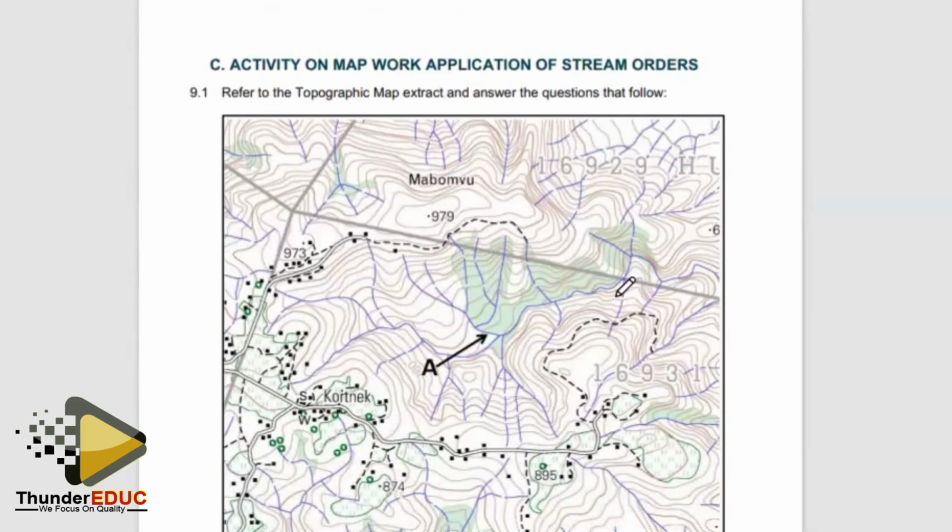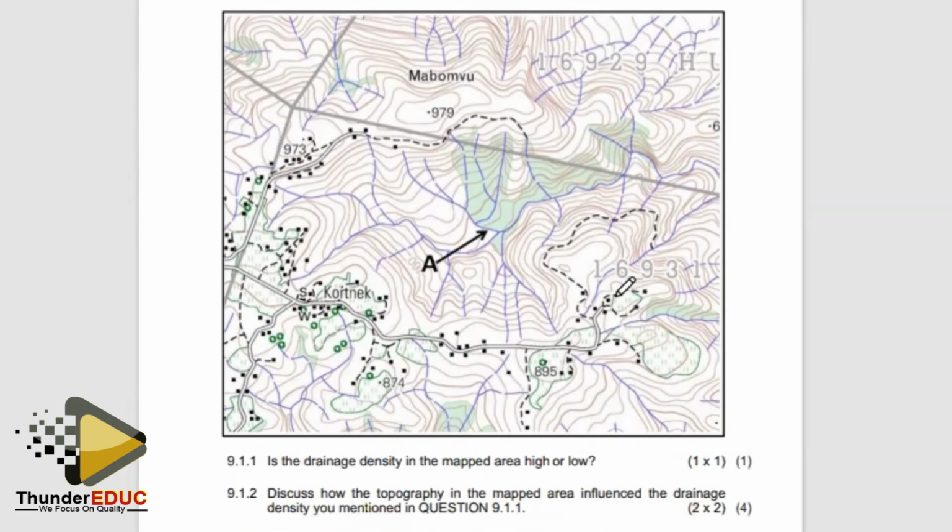Then if we try to check on map application, you can also get an area whereby they will ask you about the order of the stream. If there's a labeled stream and they will ask you about the order of that particular stream, determine the order at a given stream. Like for example, let's check on A, the order of A. Right, our A is there.